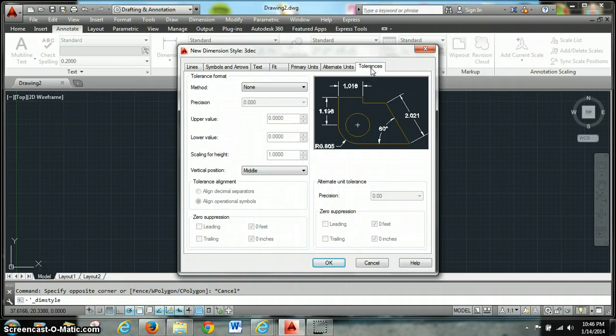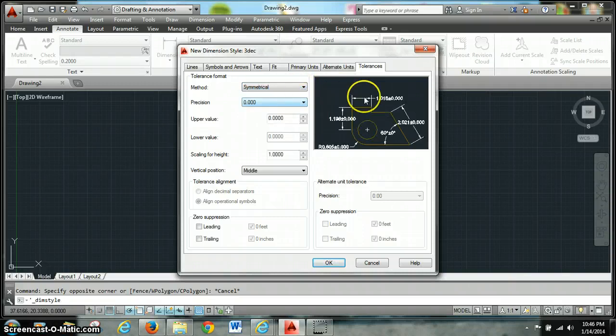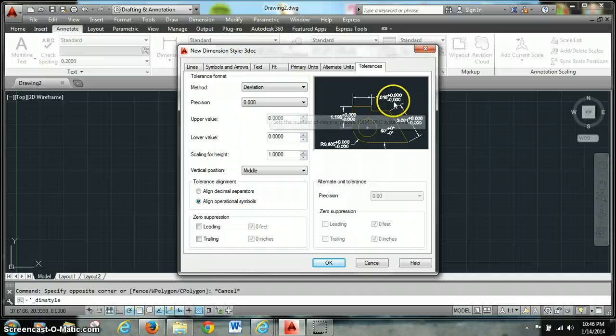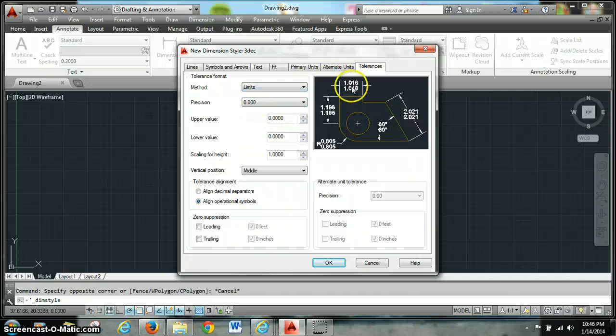And then we can do the tolerances, which allow us to give an acceptable amount of variation in our object. Symmetrical tolerances have a plus and minus, which is the same amount that is acceptable variation. And then there is deviation, which is a plus above a minus, allowing them to be different if necessary. And limits, which gives you the top and bottom possible sizes. And then basic, which is just the exact number that you want it to be.